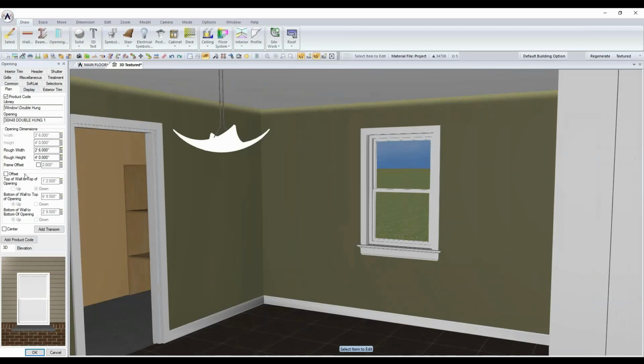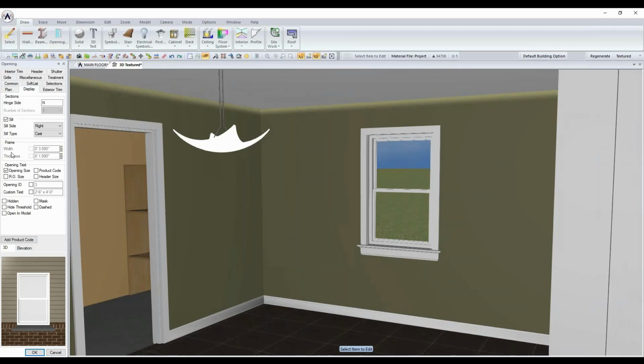It shows you the size, the rough opening, where it sits vertically in the wall relative to the top of the wall, the bottom of the wall, or the bottom of the opening to the bottom of the wall, which is important sometimes. If you'd want the tops to stagger up, you want to know that distance, and it's an easy way to do that.